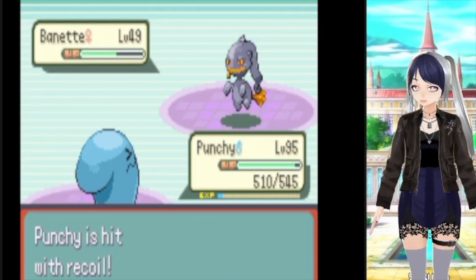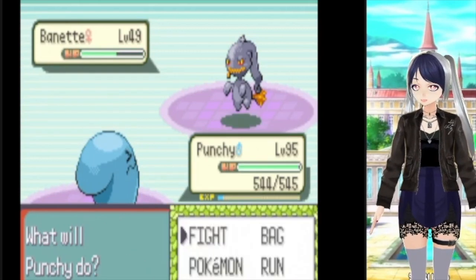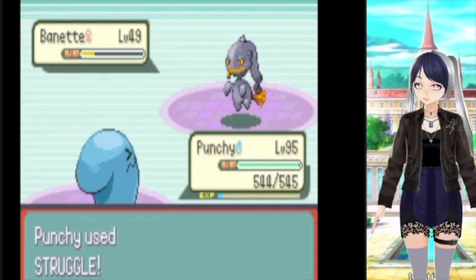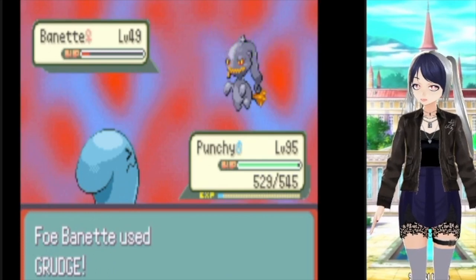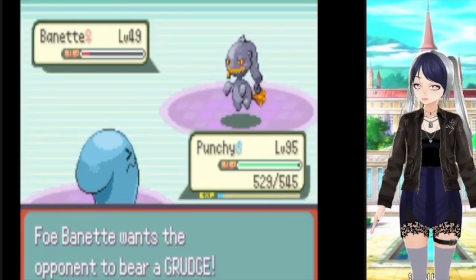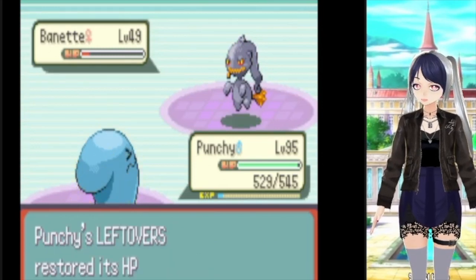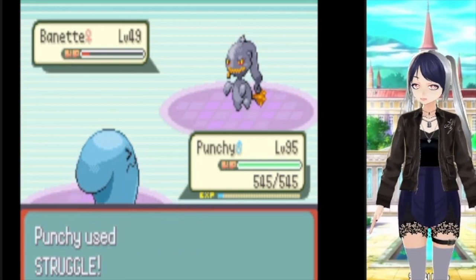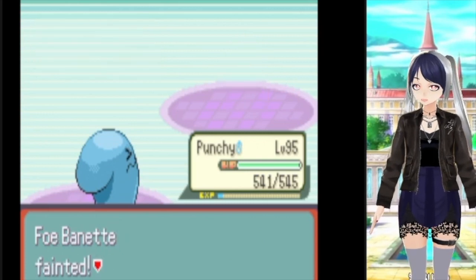However, Struggle takes it back down to just over half. A round of Leftovers takes us 1 point shy of full, and Struggle takes Banette back down to red and it uses Grudge again. The next turn, Struggle takes Banette down, and I have no idea what Grudge even does.